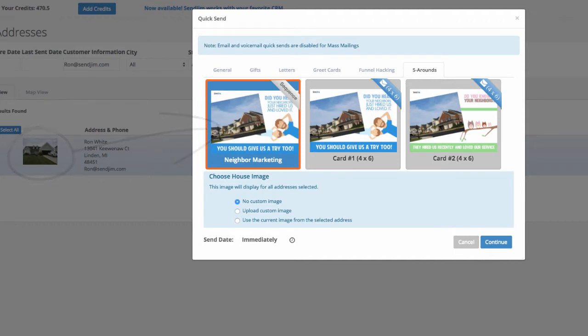So what I can do, if I don't want to use his house picture because I don't have permission or something, that's fine. You can just select that you don't want to do that. Or I could upload a different picture, like maybe the street sign or the entryway to the subdivision. Or I can use the guy's house picture that I have, because let's say I asked him. And what's cool is that house picture is going to print right here. Can you see my mouse? Right here. It's going to overlay on top of this generic picture. Bam! And it'll be on there.